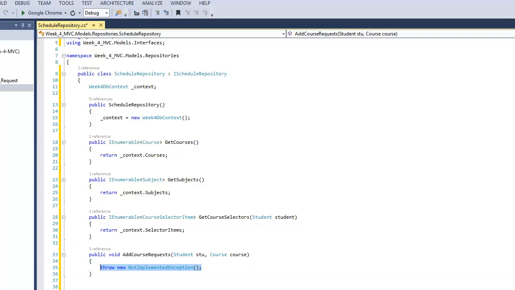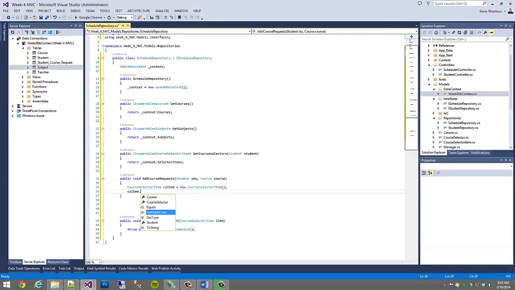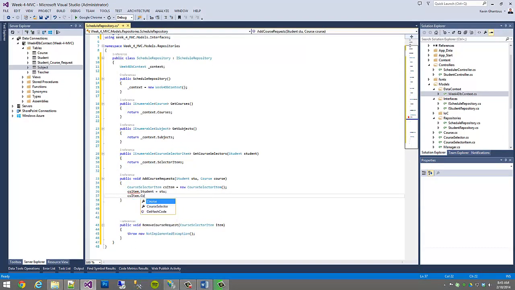And then to add a request, we're going to have to create a new course selector item, CS item equals new item. And the CS item has a few properties. It has a student and a course property. So the student will equal stu, and the CS item.course will equal course.